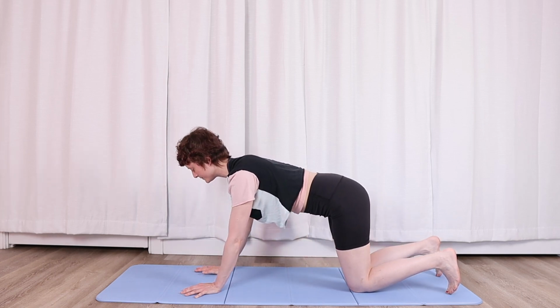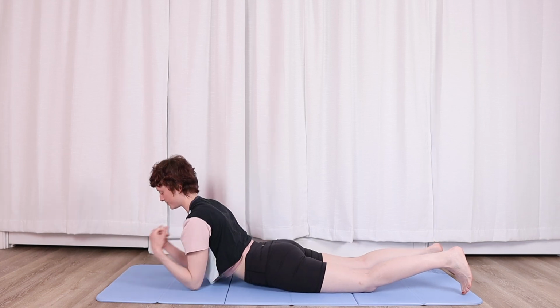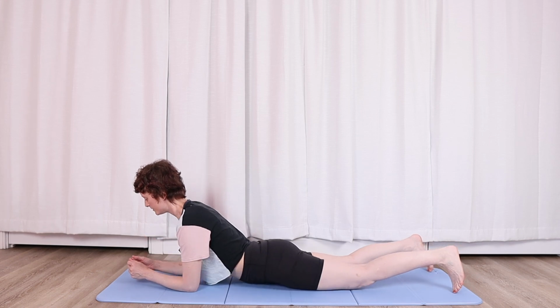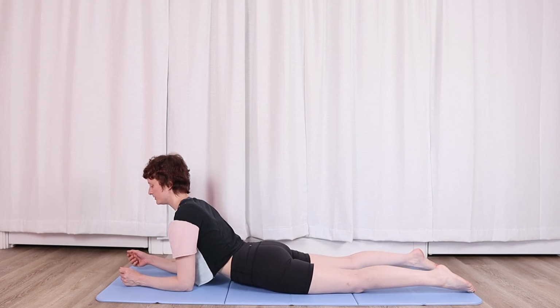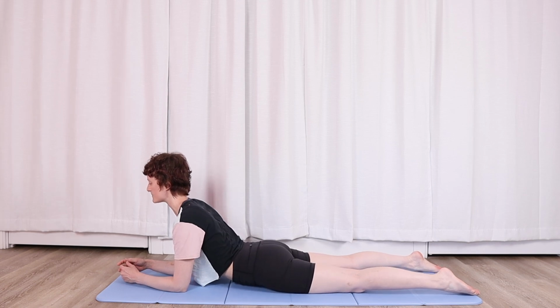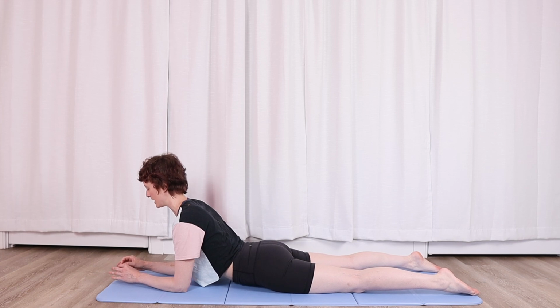Then start to come to lie down on the belly, elbows down. So you're on your forearms here. We're coming into a Sphinx pose. So you can let your legs, your feet stretch straight back from your hips here. Press into the tops of your feet. Not too terribly hard, but just enough so that there's a bit of engagement.